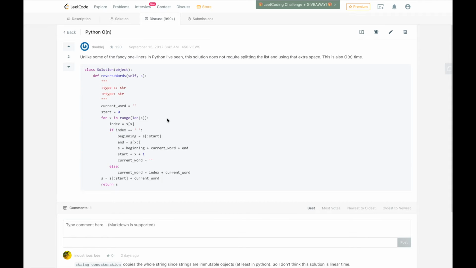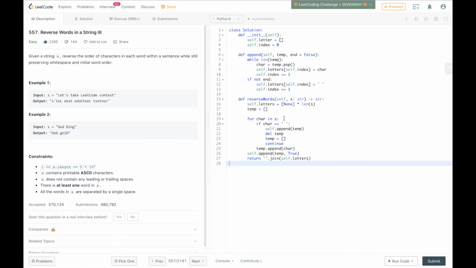So I decided to take some time and revisit this question. I've gone ahead and coded up my new solution here. I'm not going to go through writing it out, but you can see it here. Essentially what we're doing is we're starting with an array that is the length of S that was passed in, and it's just empty for now, but it is the length so that we don't have to append as we go to create this. We already know the length that we want.